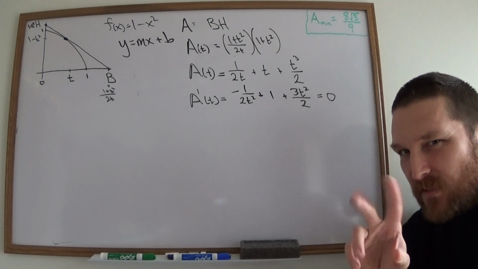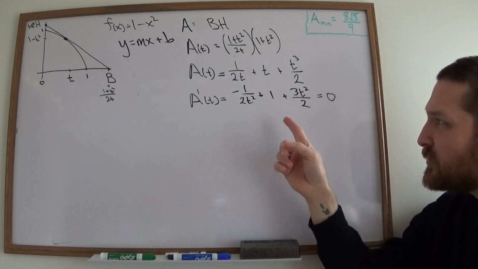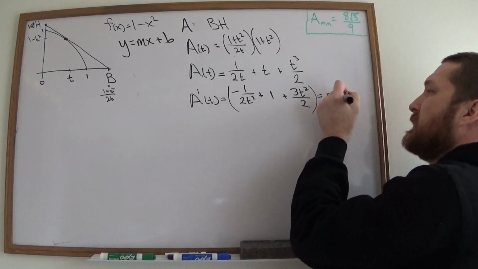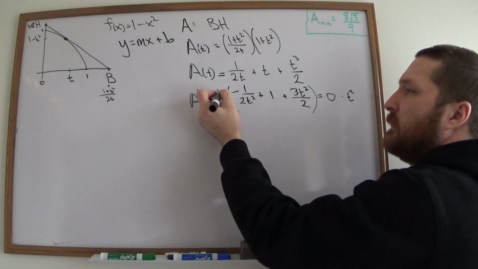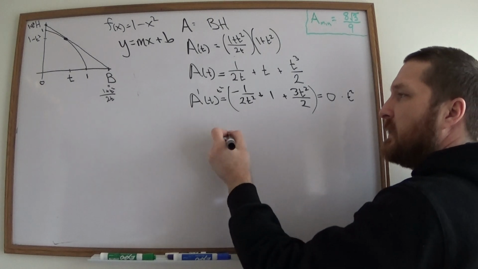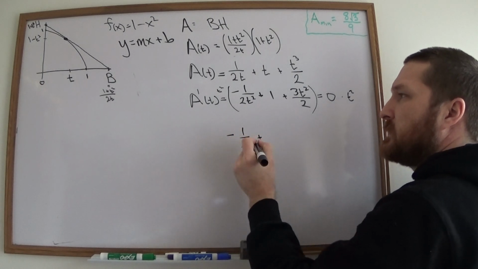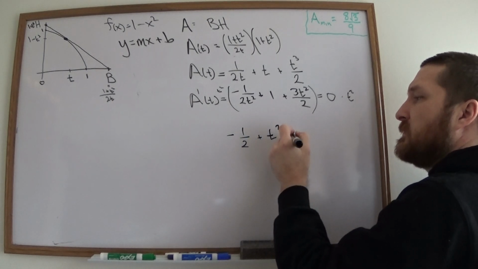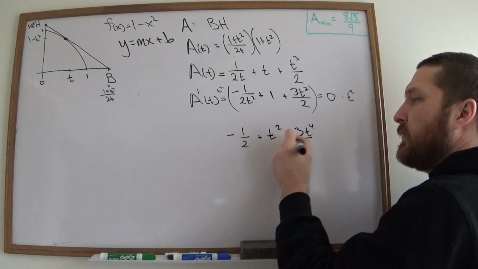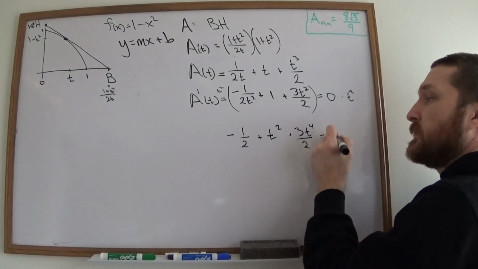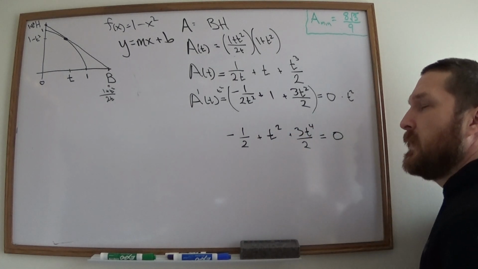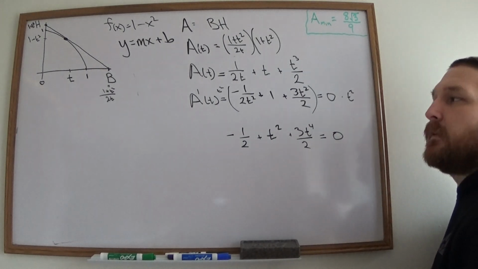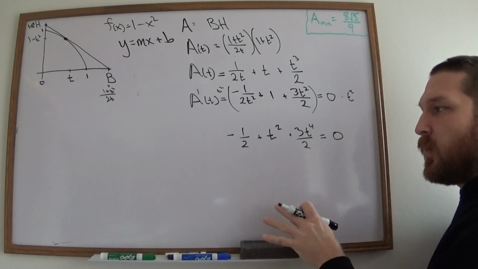Now, there's a couple ways we could deal with this, right? Like we could just multiply everybody through by t squared. We could say, okay, I'm going to multiply both sides here by t squared. Do it over here. It's t squared. That kills that, gives me negative 1 over 2 plus, I guess the t squared comes over. This gives me plus 3t to the 4th over 2 equals 0. That's nice. And we could go further. We could say there's still a denominator.